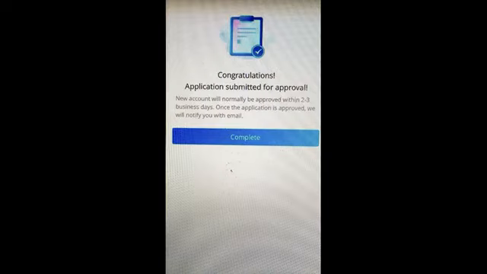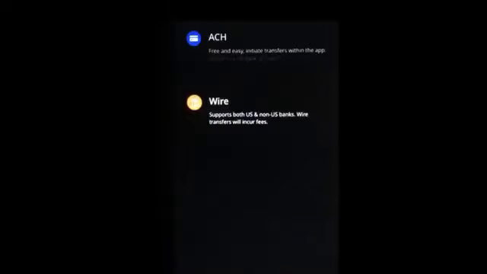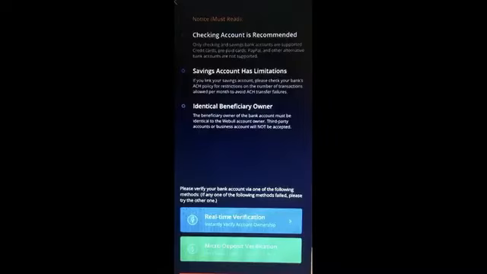So the next step will be to put money into your account. To do that, there's a button that says make your first deposit. The first choice you have is the ACH. That'll be the best if you have a U.S. bank account or whatever your financial institution is. You're going to need to input your information.